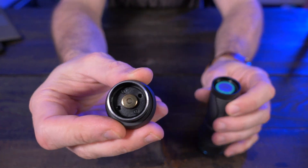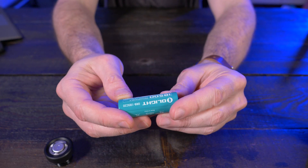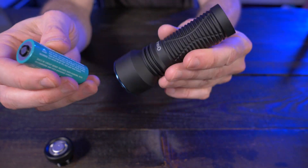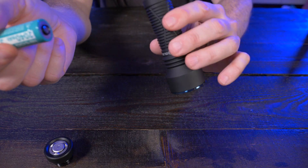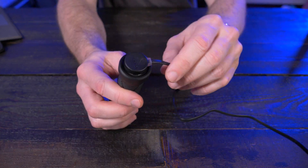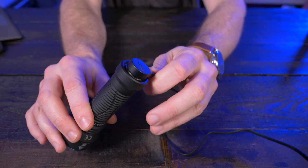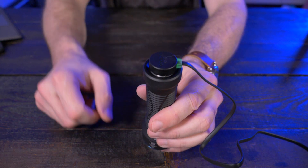There is no spring on the tail cap here. This is an 18500 2,040 milliamp hour 3.6 volt proprietary lithium ion battery — they call it a customized battery that is only used with this flashlight, ensured by a special black ring. Some of you that don't like proprietary batteries might not be into this flashlight for that reason. And it doesn't have USB Type-C charging, which I completely understand. But for someone like me with many Olights, I don't mind the proprietary battery or the magnetic charger.